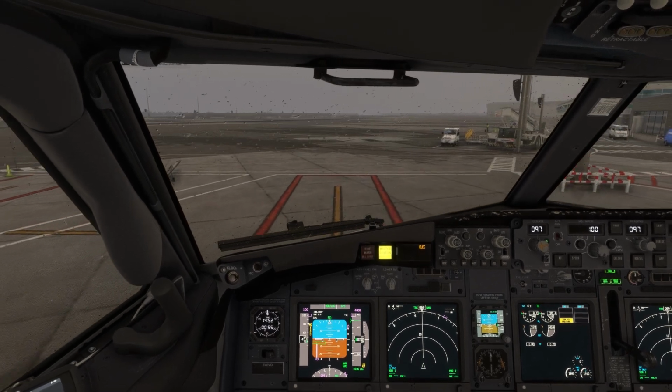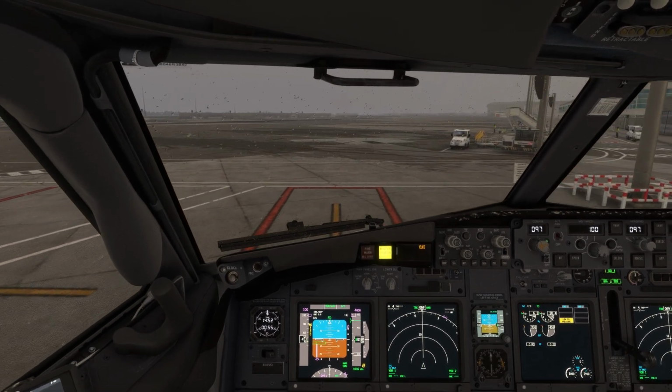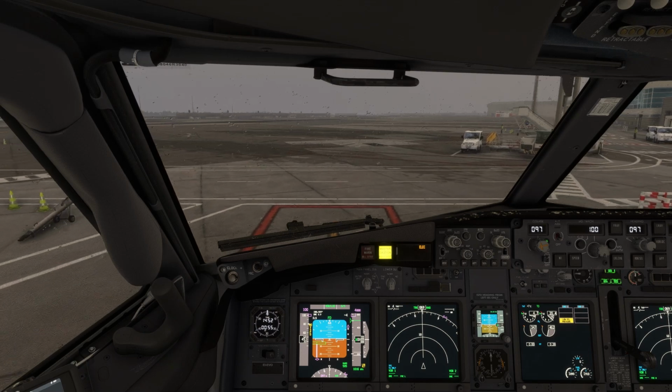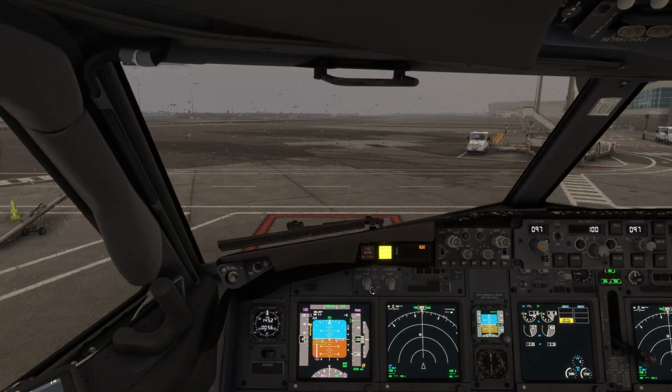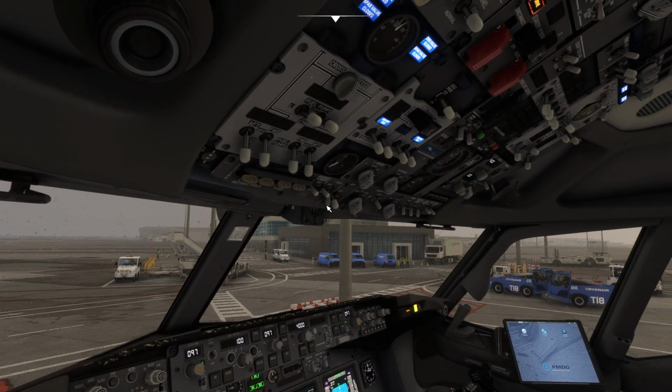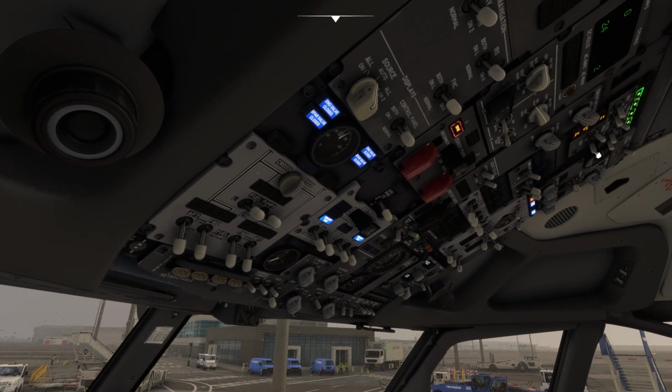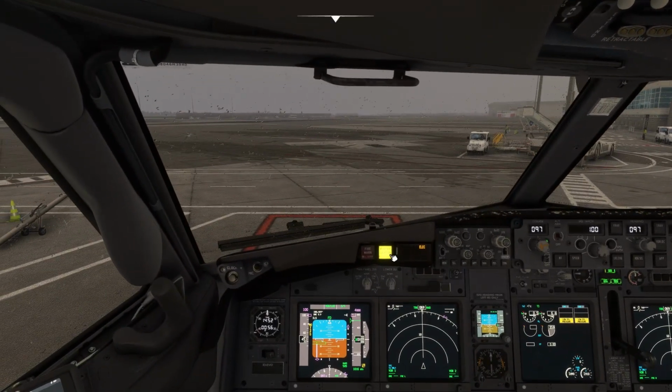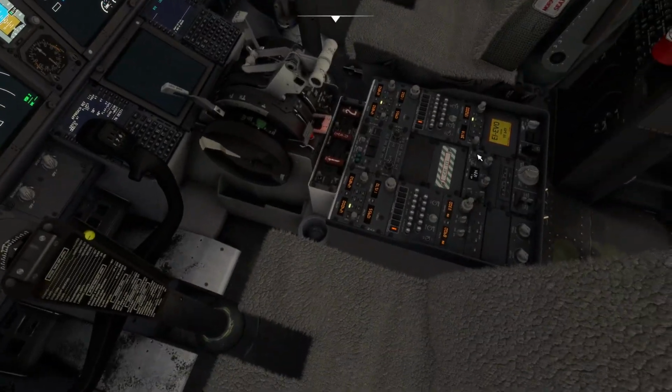So, as we arrive on stand, we will call it a day about there. We'll set the parking brake. So engine number 1's already off and engine number 2 can come off. The APU was turned on. We'll get the taxi light off, the passenger signs off, APU bleed on, and the isolation valve off, so we can get some conditioned air into the cabin. And that is us down at Dublin.